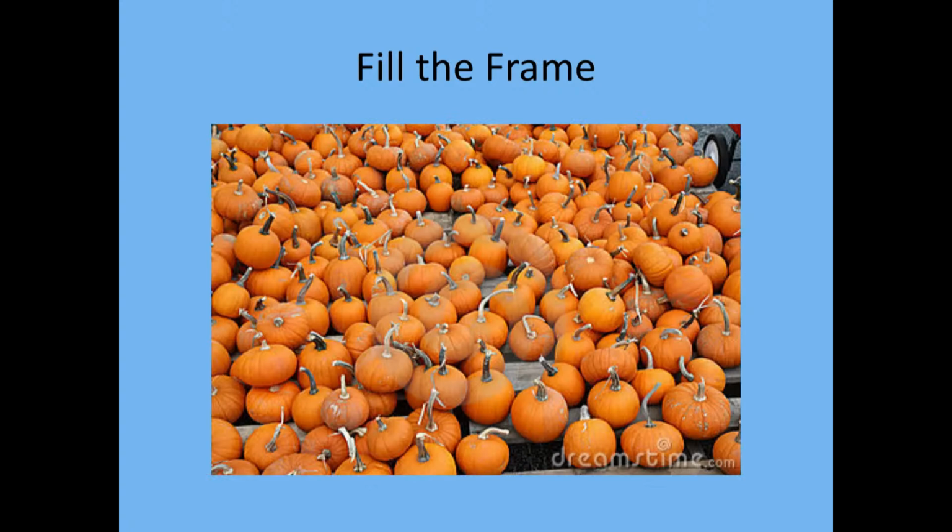Here's an example. Terrible shot. It's kind of boring. It's just a bunch of pumpkins. I probably would have done something different. Dropped the camera down, or I don't know. But you get the idea. It's filled with pumpkins. Side note, it took me like 4 years to even realize that right around here, there's a wagon wheel. I don't know why it took me so long to understand that, but there it is. So fill the frame. Boring shot, but you get the idea.